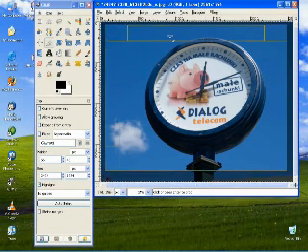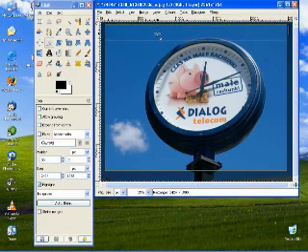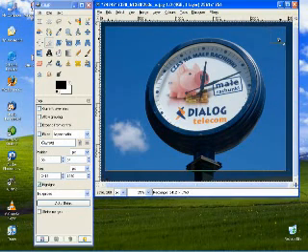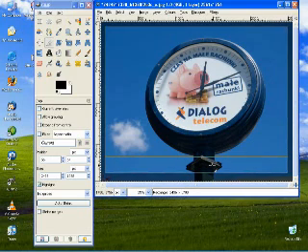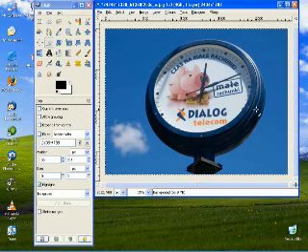Now you can see the area that's going to be kept is highlighted, and even though I've let go of the mouse button and it's drawn the rectangle, I can still adjust things either by dragging the sides or the corners. So just get it how you would like it. Suits me, I think. And then just double click in the middle. And you're done.